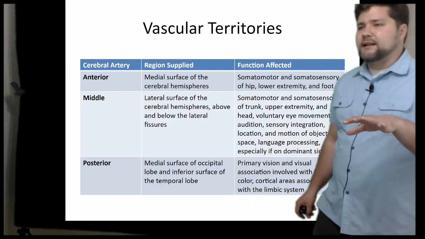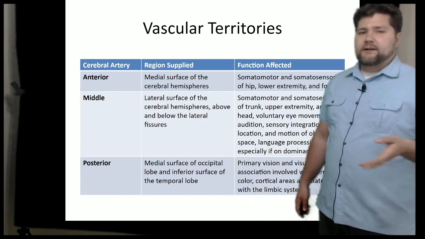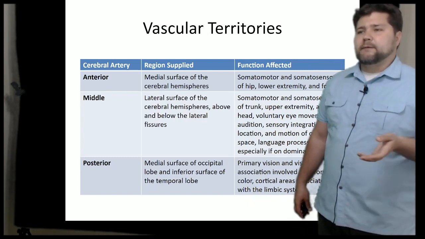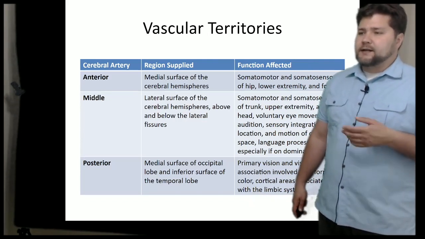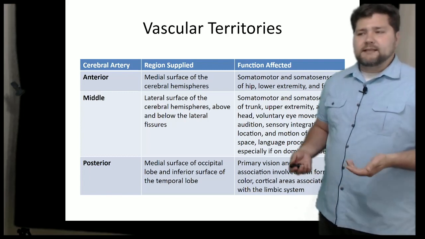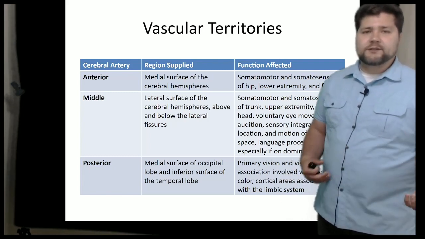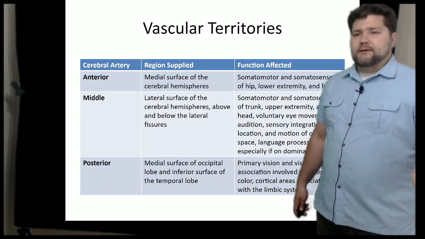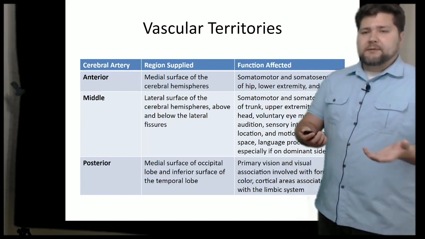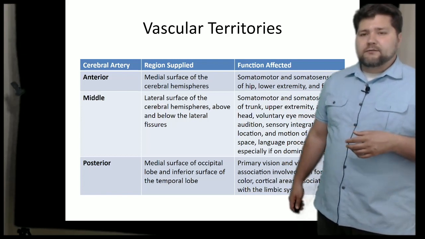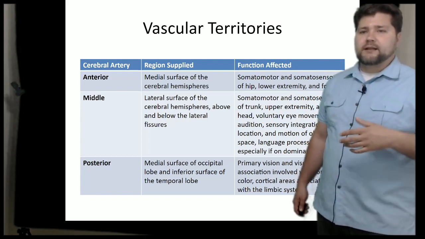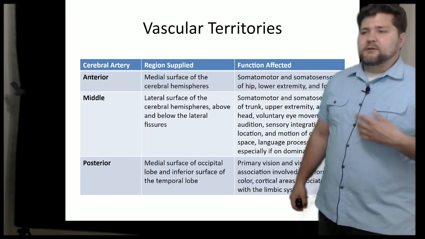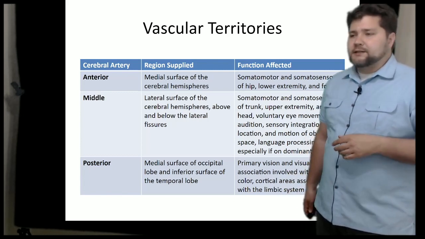So here you can just look at the breakdown of those vascular territories and what's being supplied by the anterior, middle, and posterior. Just get comfortable with that. It should make sense corresponding to the regions of the brain that we talked about earlier. And just knowing, okay, the anterior cerebral is going to come up the midline and supply a lot from the superior anterior aspect, and the middle cerebral is going to do a lot of that parietal lobe and such.